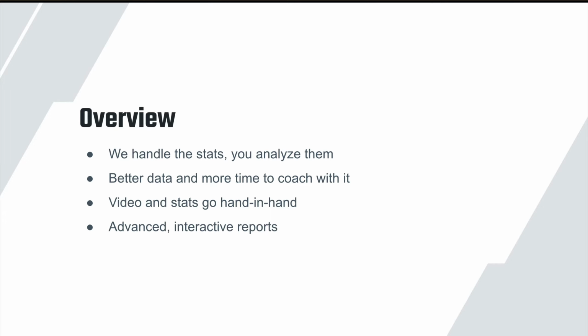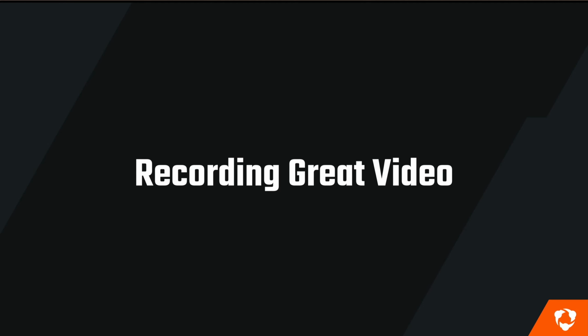When you send your games to Huddle Assist, the video and stats are linked, and tying data to video gives you the most information possible. Your players will improve faster when you can quickly pinpoint and review the plays that most contributed to a game's result. Plus, when you send your games to Assist, you get access to advanced interactive reports without lifting a finger. Huddle Assist compiles all the analysis into an easy-to-navigate visual.